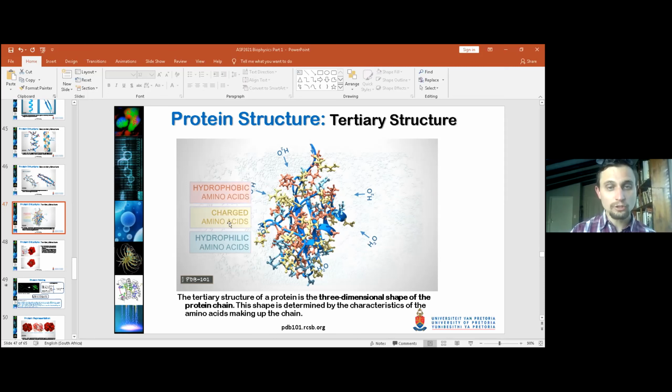The charged ones are shown in yellow. Hydrophilic ones are water attractive, so they will attract the water molecules. Hydrophobic ones are water repellent. On the whole surface, you see that there is so much heterogeneity, and this determines the function of the protein, for example which other molecules it will bind, or whether it will bind to another protein or to DNA or whatever it has to do. Does this answer your question?